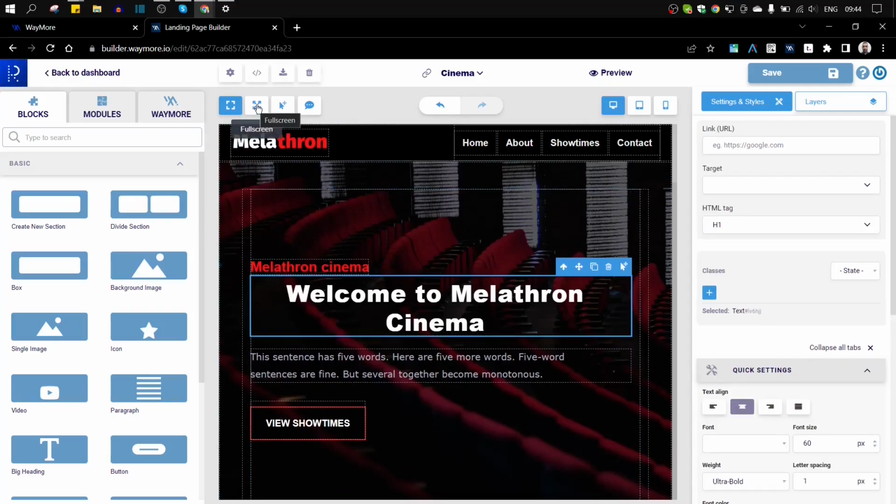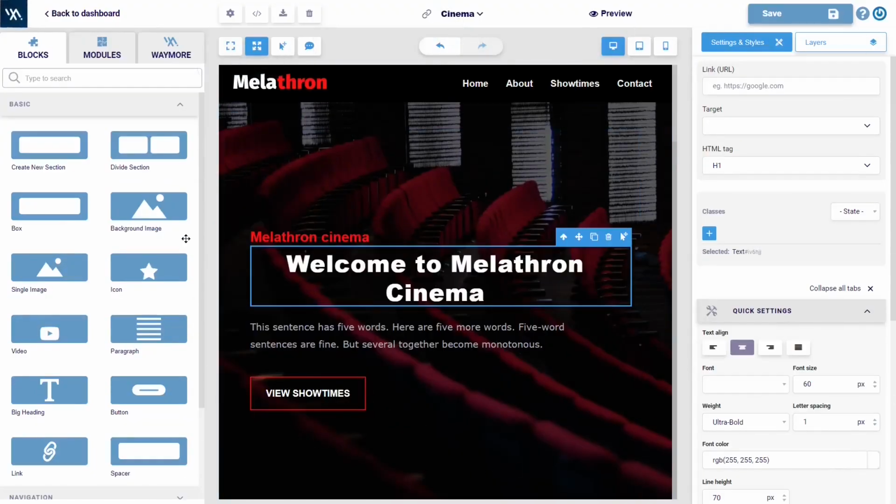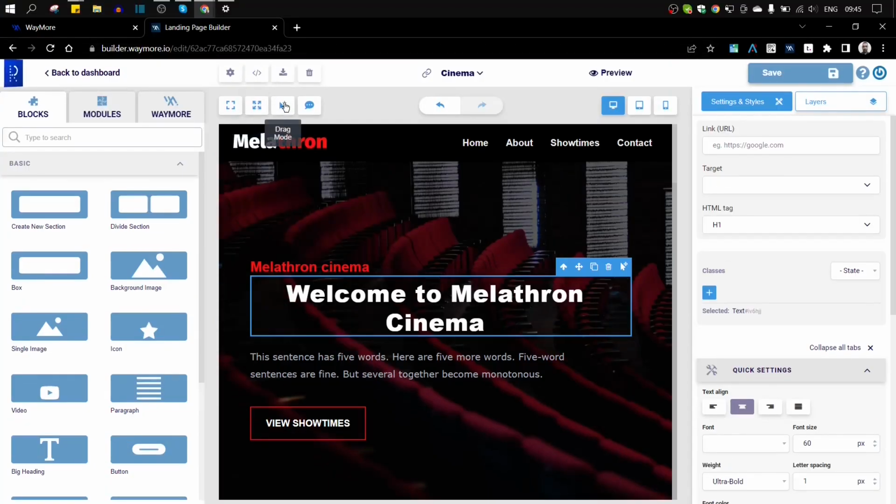Let's go to the next one. That's of course the full screen sign that everybody knows. So it gives you a better handling of the builder and a better view. And now we go to the drag mode. The pointer with a plus, this is something that does something special actually. You can make a change in a specific element, and you can use it either for one element or for the entire page.